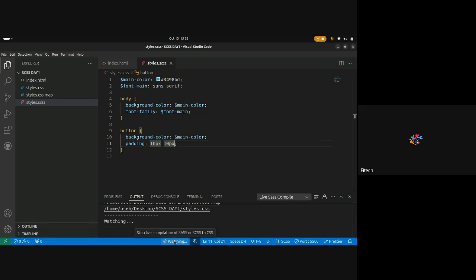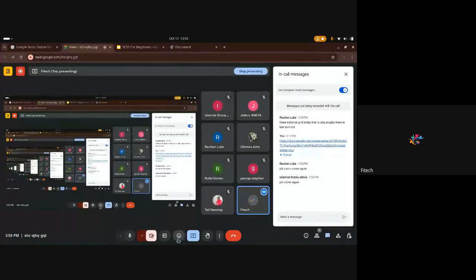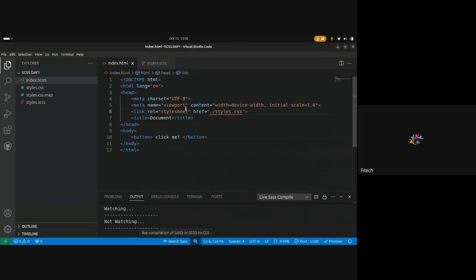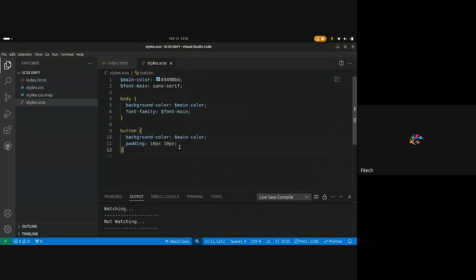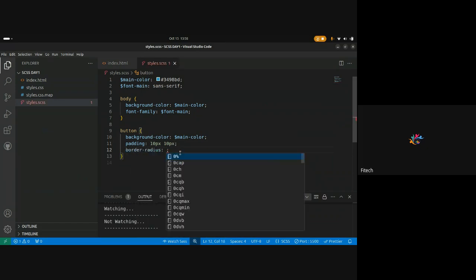So even though you link your CSS file here, if you don't click this to watch, for example, let me not watch this, and then I go back. I think it will work, right? What if I add something new? Let me add a border radius of 50 pixel.